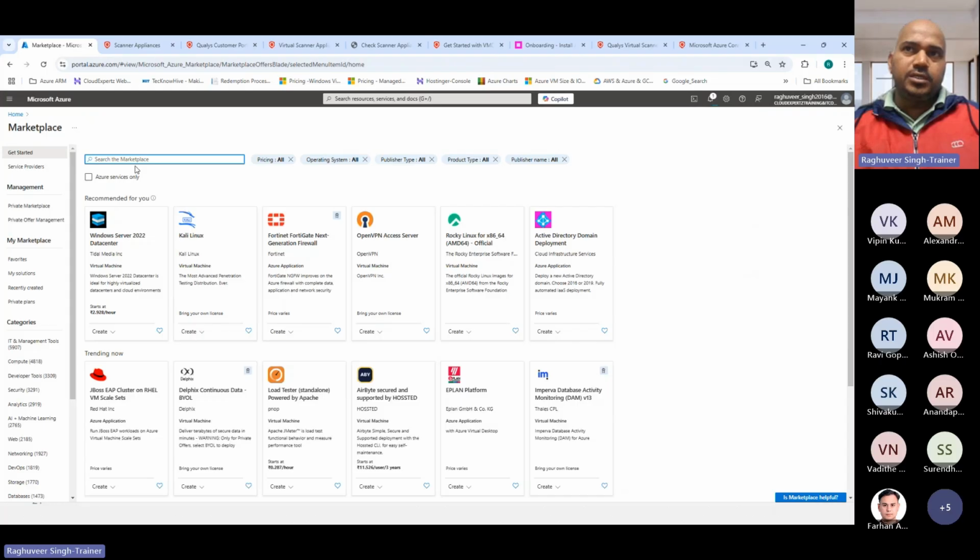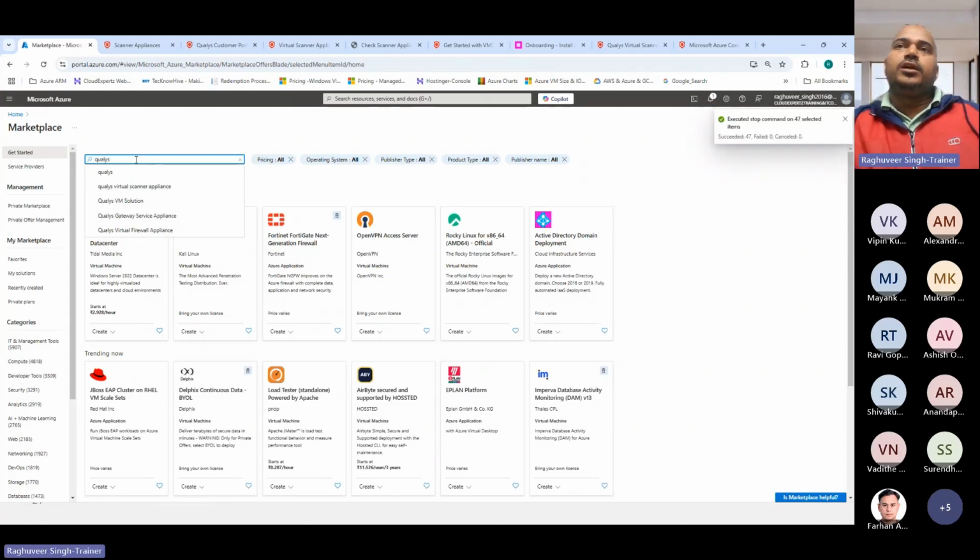So in the Marketplace, in the search button, you can type Qualys. When you type Qualys, it will show you in the drop-down a couple of options. Qualys Virtual Scanner Appliance, Qualys VM Solution, Qualys Gateway Service, Qualys Virtual Firewall Appliance. Qualys also provides you a firewall, web application firewall.